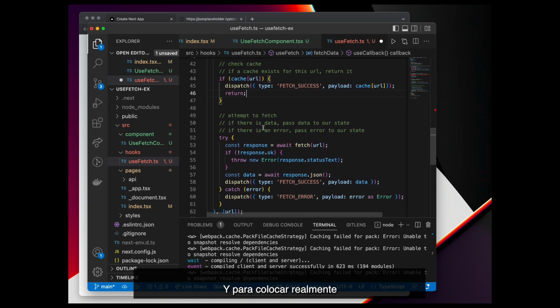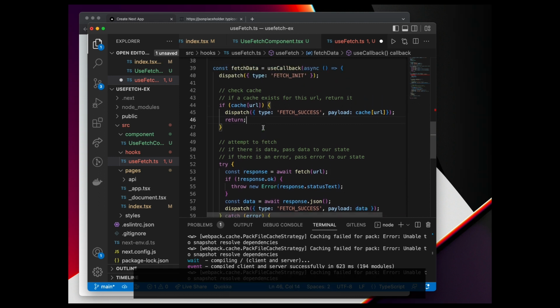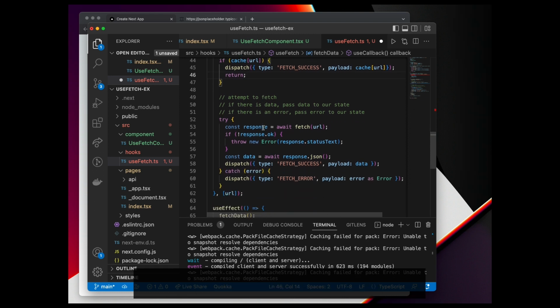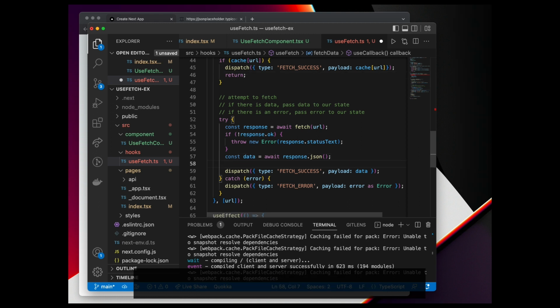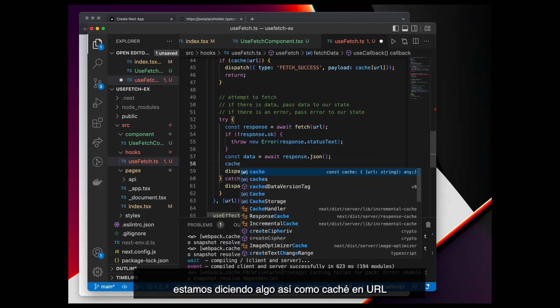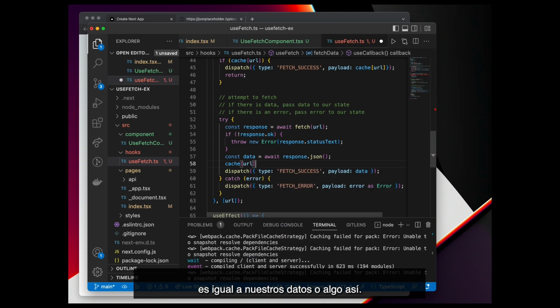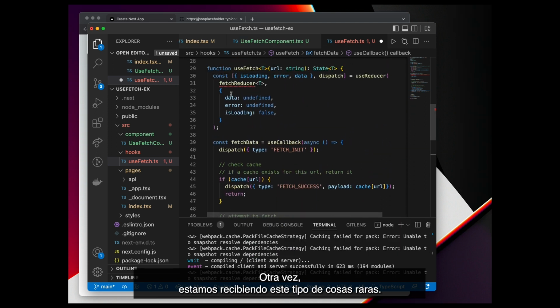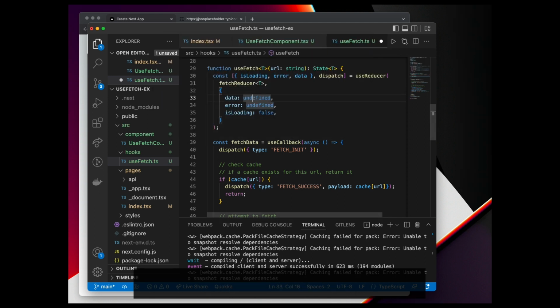And in order to actually place our fetched data within the cache, we need to make sure that when we get this data back here, we're saying something like cache at URL equals our data. Something like that. Again, we're getting this weird type thing. I don't know why. If somebody knows, leave me a comment. I don't know why my compiler keeps acting up about that one.